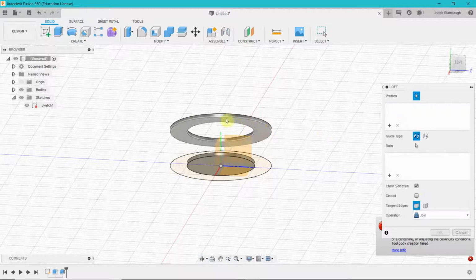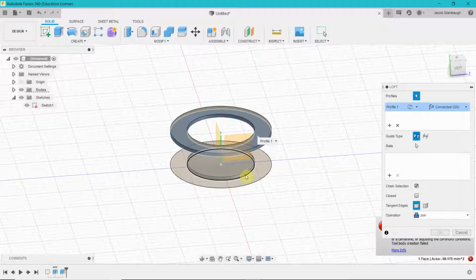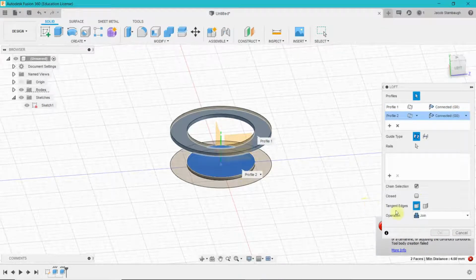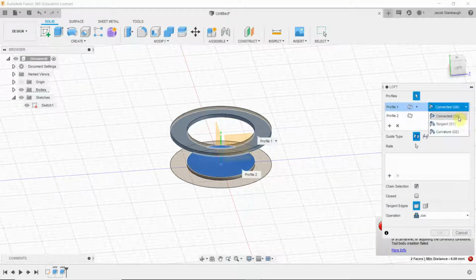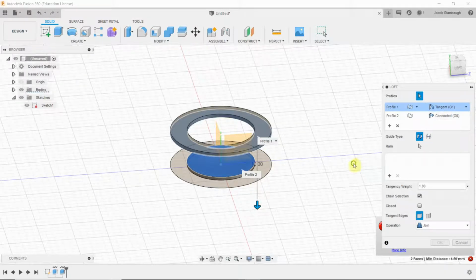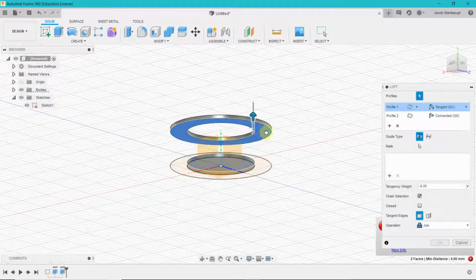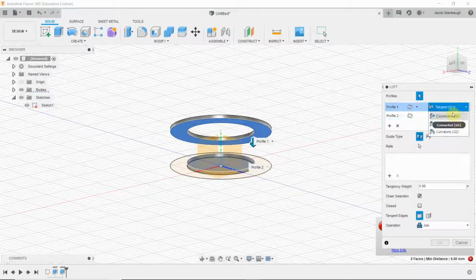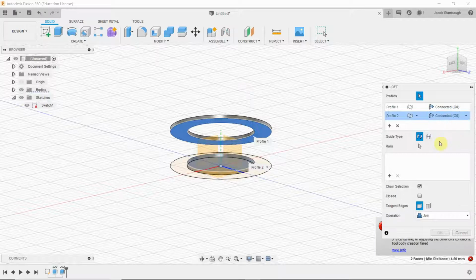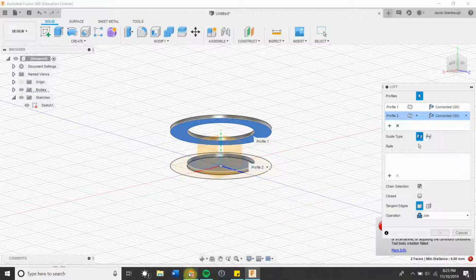So in this case, let's try to select this again. You want me to select the edge? Where is it saying? Try and change the input, swapping. Oh. I just want it connected. I've never actually seen what this is. This tangent stuff, this must be a new part of it. So for now we'll just go with connected. Not sure why it's doing this. Let me press pause really quick and figure this out.